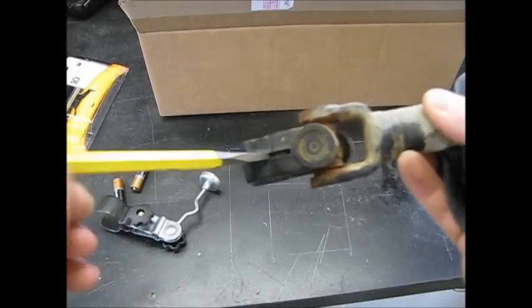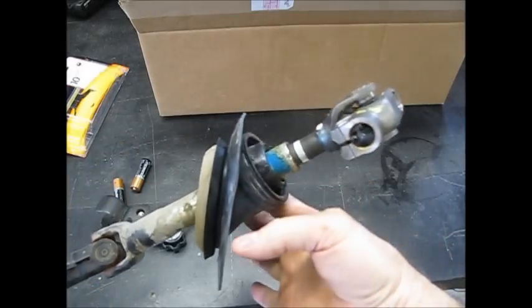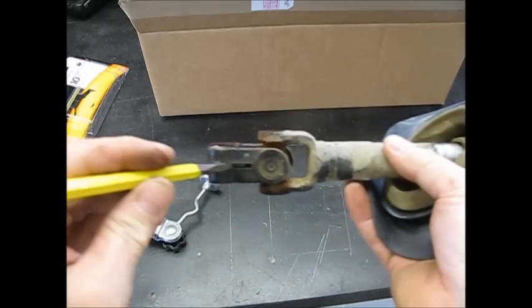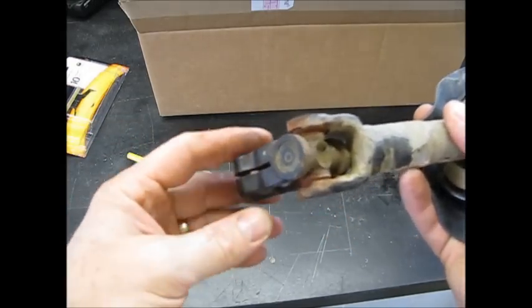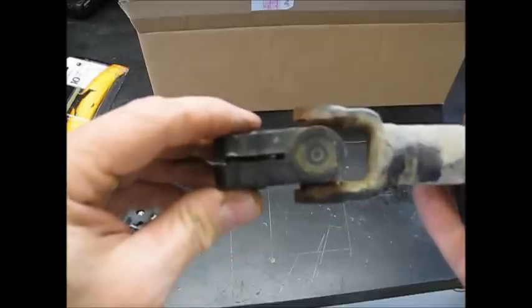Now I've got this on a lift, but if you choose the right tool to do this, car on ramps or something like that, you'll be able to have no troubles getting this off. Okay, I got the old steering shaft out here. I'll just pull that off of there, and I'd just like to show you how badly worn this is.